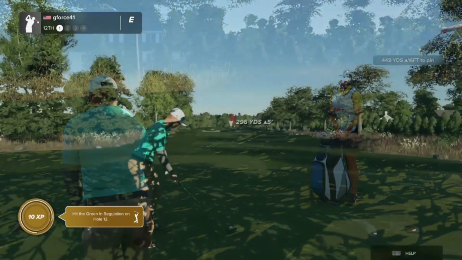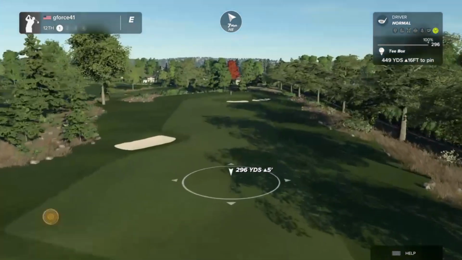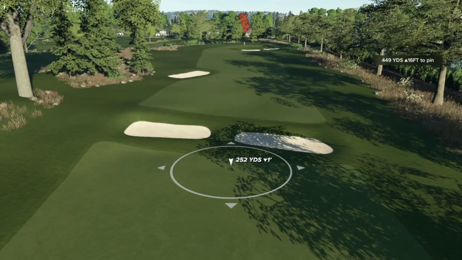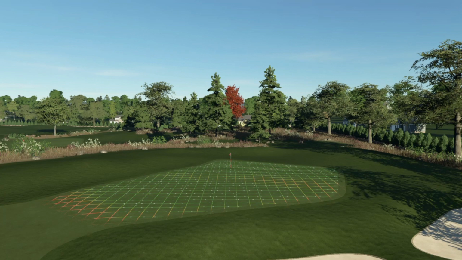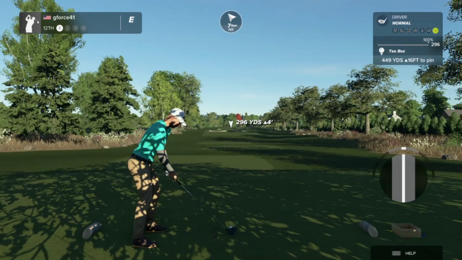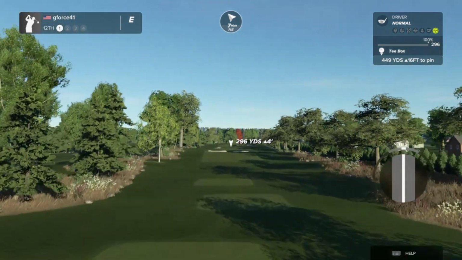Another 4. All right, that's interesting, a little different. Look at the green. Yeah, there you go. So now you've got different sections and, quote unquote, it's not really tiered. So I like that better. So far the greens on the second 9 are much better.